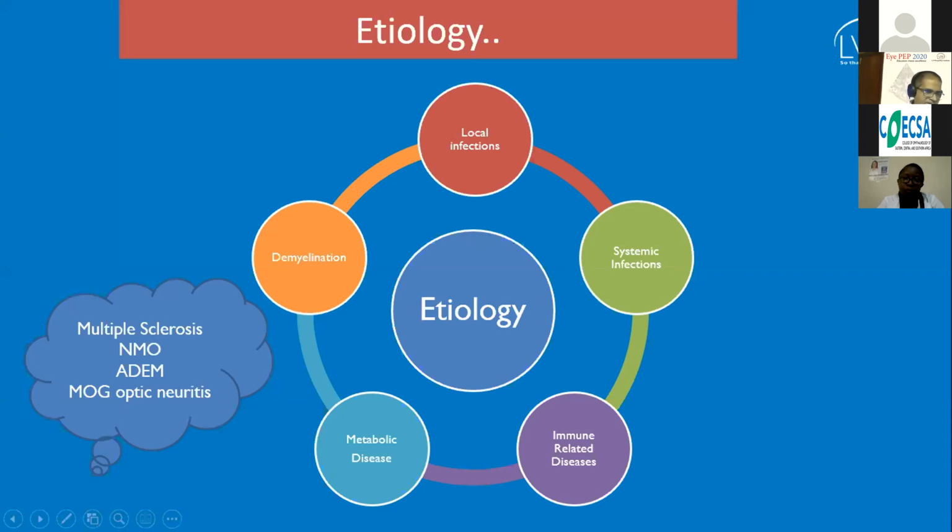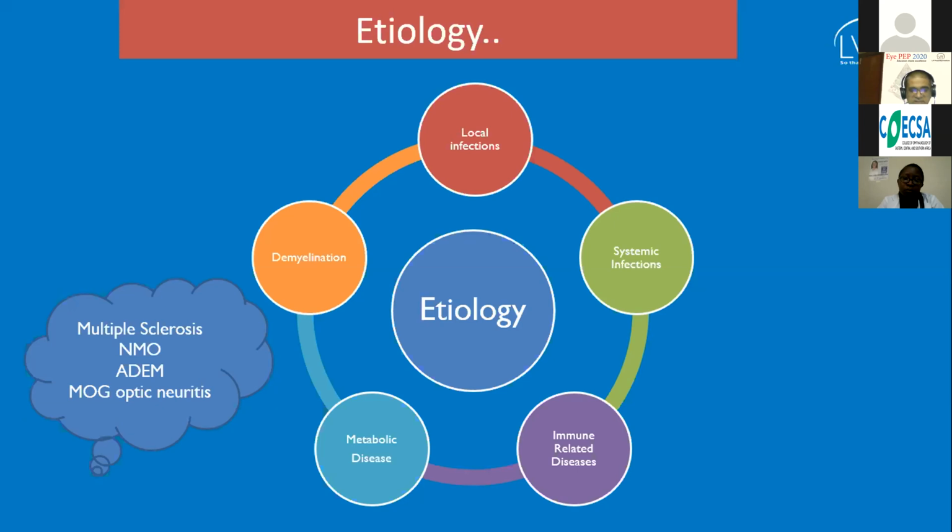The classical manifestation everybody used to feel until these refinements in the diagnosis and imaging became available. Then it could be a hallmark of multiple sclerosis, which has been the mainstay over the last 20-30 years, ever since the ONTT showed us the relation of optic neuritis and multiple sclerosis. It could be this or MOG related optic neuritis.